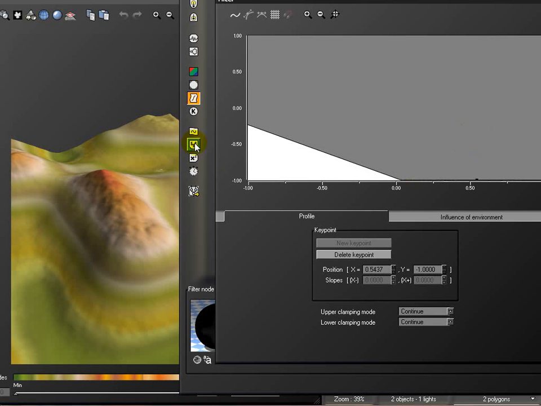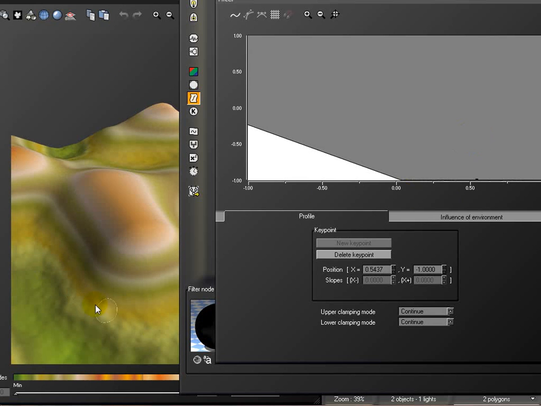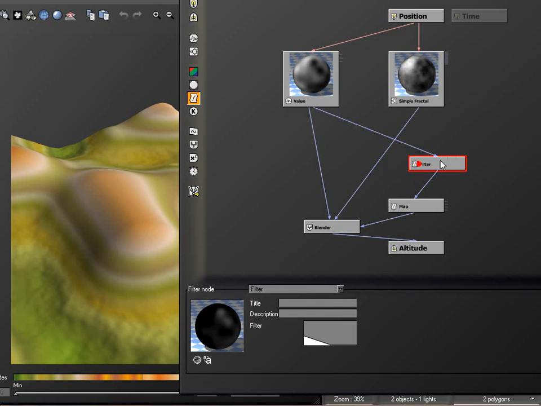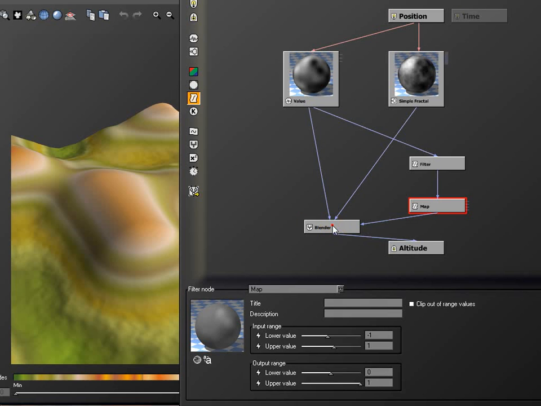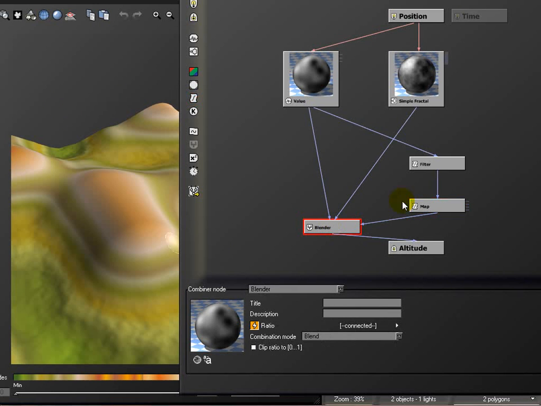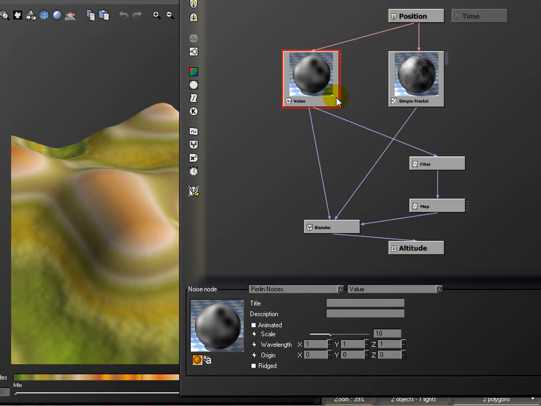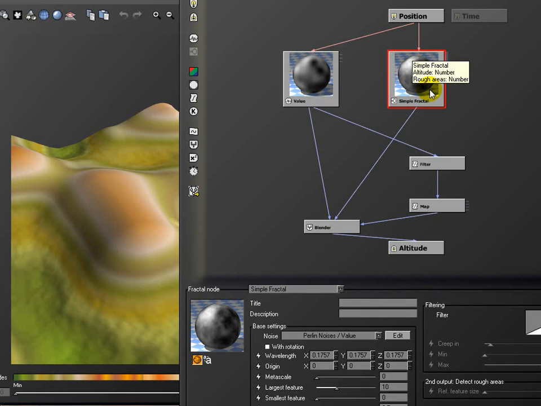In that case, we'll have the roughness just on the bottom and smooth on our top. So in this case, we can use our filter with a mapping and a blender to specify in which way we want our terrain applied. And think about this one node as your main shape and this node as the effects you want to apply to specific areas.